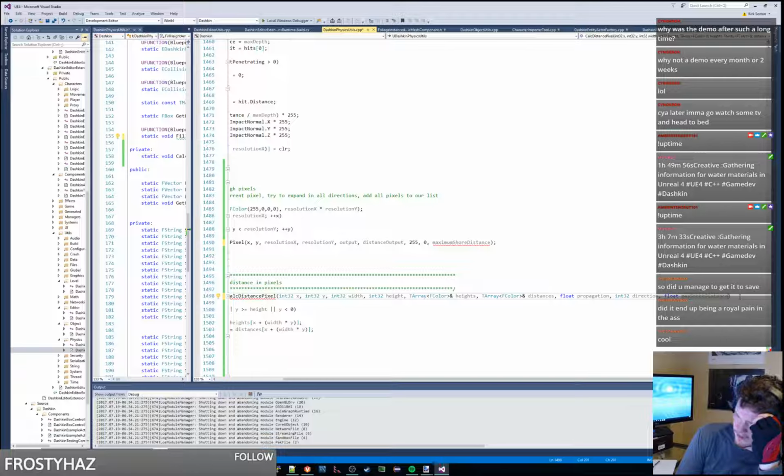So this distance value actually is going to be interesting because it needs to be a square, otherwise we're screwed for some of this.